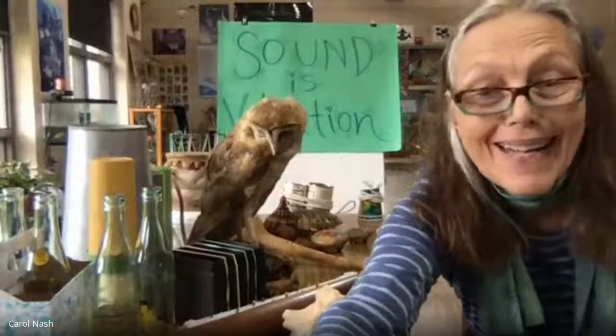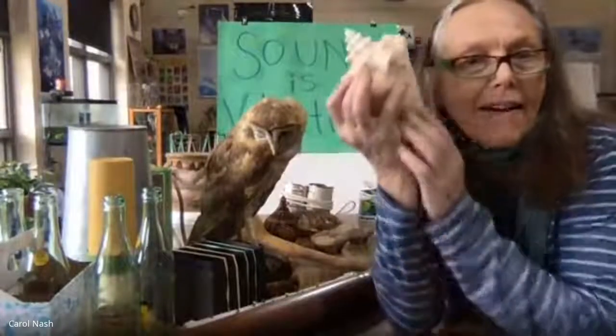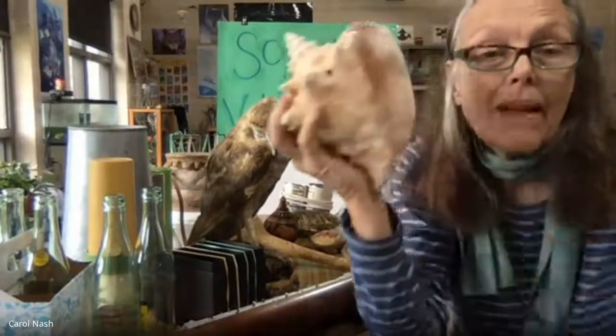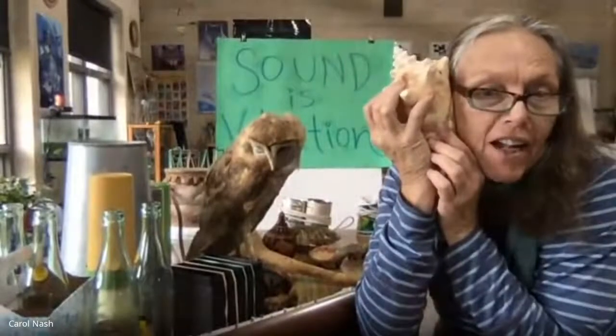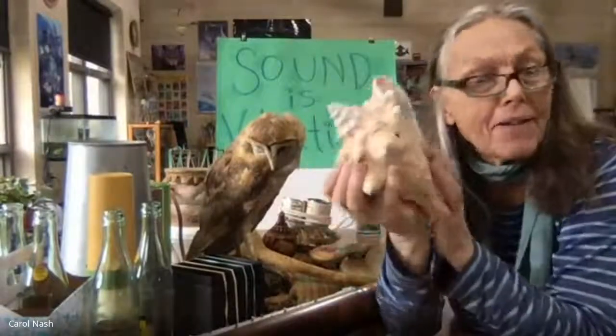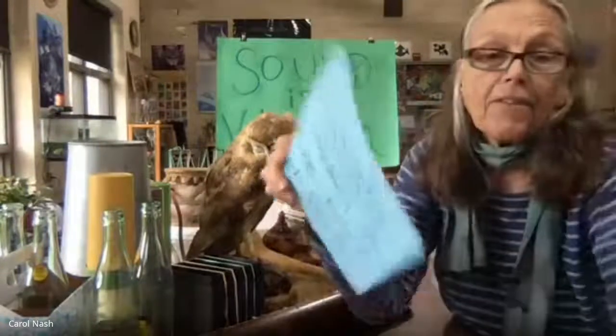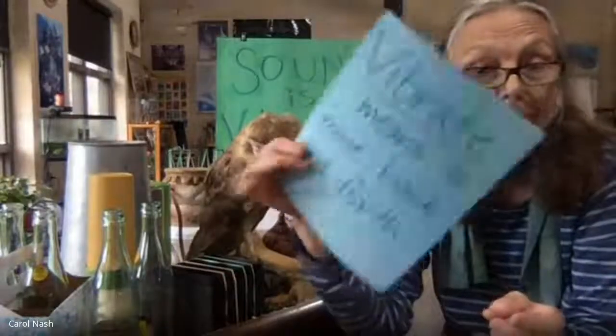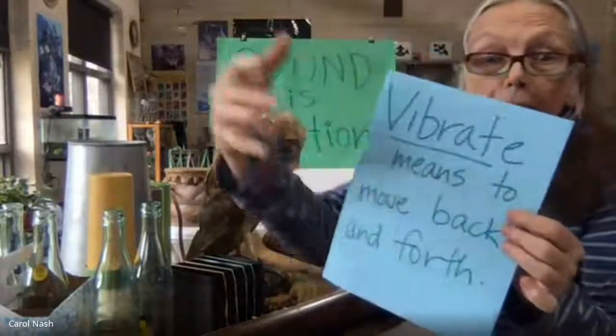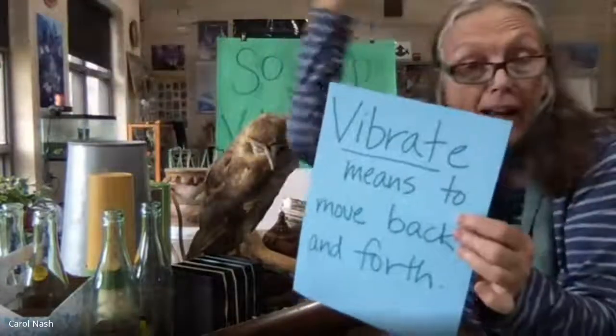Now we're going to move on to sound energy with Miss Nash. Welcome to my classroom — we'll be talking and thinking about sound. I was sitting here listening to the ocean in my seashell. Do you think it's really the ocean? No water is coming out — I wonder what I'm hearing. Sound is a kind of energy you can hear, and it's made from vibration. To vibrate means to move back and forth. I'm vibrating this paper and you can see it moving — what you can't see is that as it moves, it's moving the particles of air, and those vibrations go all around the room and into our ears.